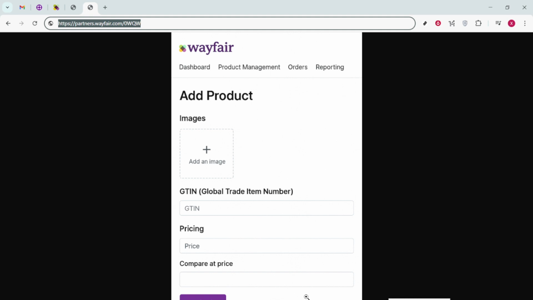Next up is uploading images. The saying, "a picture is worth 1,000 words" is particularly true in e-commerce. Clear, high-resolution images can significantly impact your sales by giving potential customers a visual representation of what they're buying. Aim to include multiple angles of your product to provide comprehensive visual detail. Ensure the lighting is good and that the product is showcased against a clean, unobtrusive background.